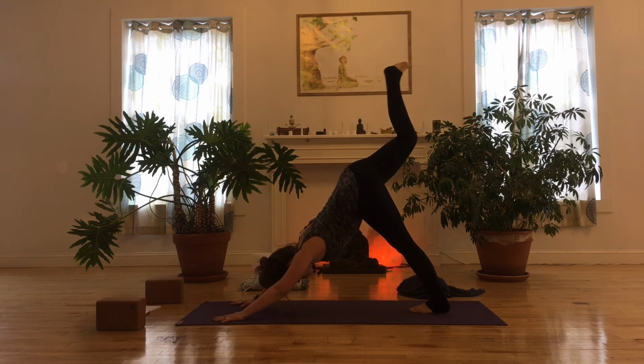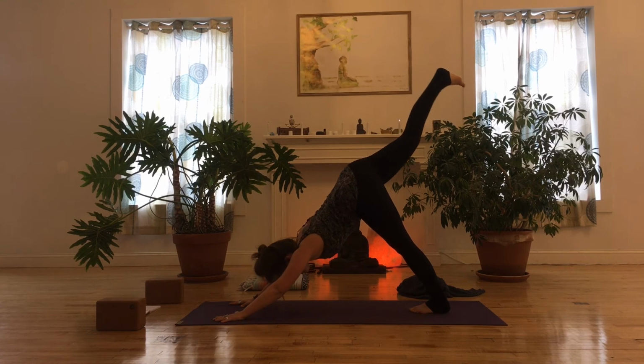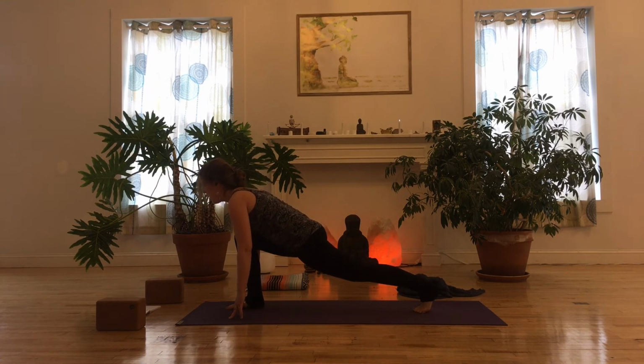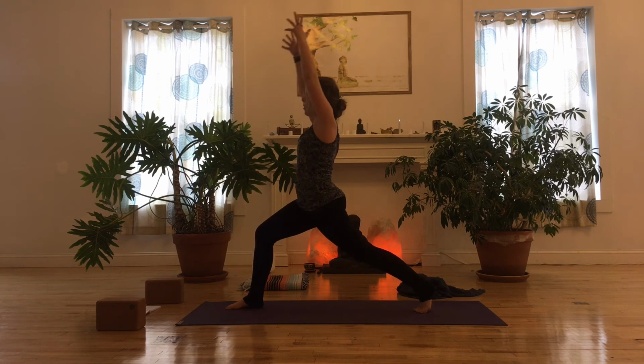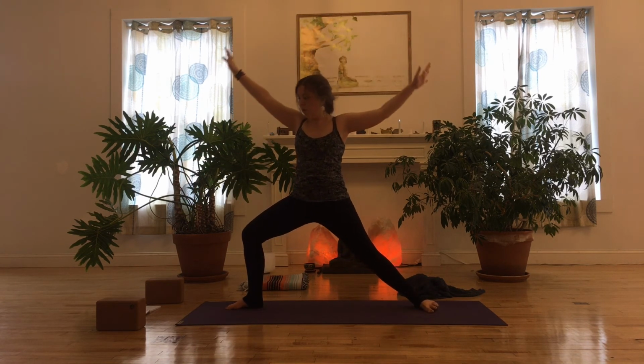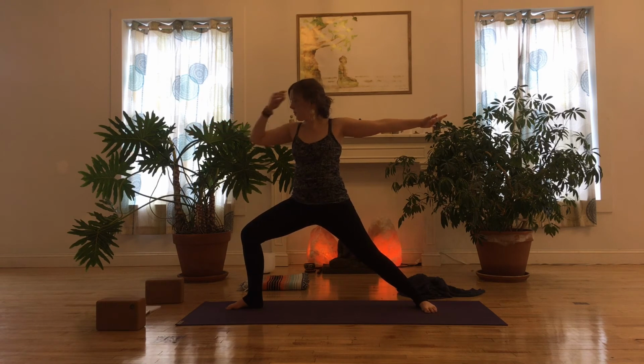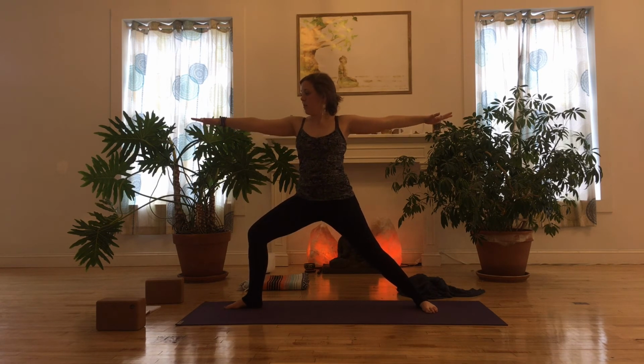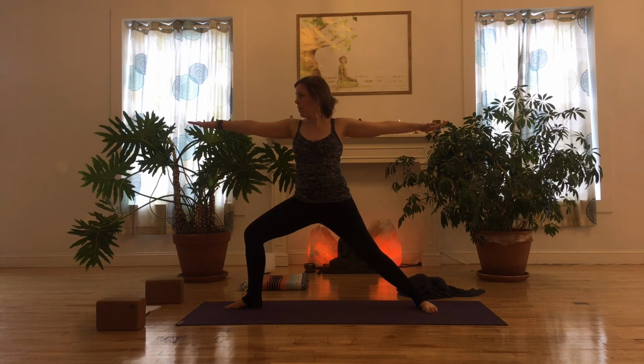Squaring the hips back off towards the earth, take a breath in, and exhale, send that right foot in between the palms at the top of the mat. Rise through your high lunge as you breathe in, and exhale, open out warrior two. From here, keeping that nice bend through the front knee, let the shoulders soften as you extend fingertips towards the front and the back of the room.